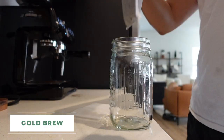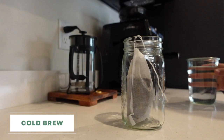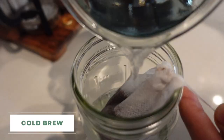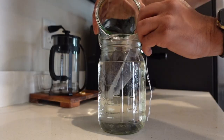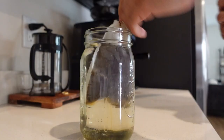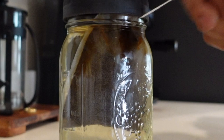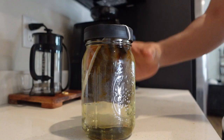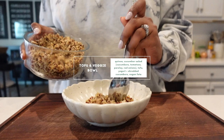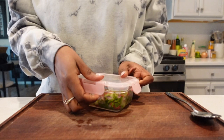So your girl got her coffee. Well, he actually made me cold brew, which was perfect. It has to sit in the fridge for like 2 days. After 2 days, I can just mix it with some oat milk, almond milk, or cashew milk. What y'all are gonna see in next week's video is that I was able to freeze the cold brew and make cold brew cubes. And then I just added a splash of milk. Listen, so good. And by milk, I do mean a plant milk. So just in case.